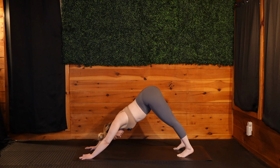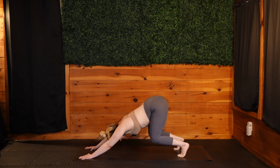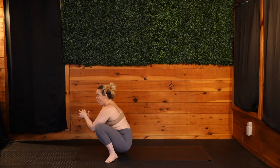1 more sun sal round before we get into our main sequence. Inhale, shift the gaze towards the front of the mat. Exhale, bend the knees, step, jump, hop. Malasana, we land in. Hands through heart center. Feel free if you need a moment here to take a few wrist circles. Roll them out in one direction. Roll them out in the other direction.